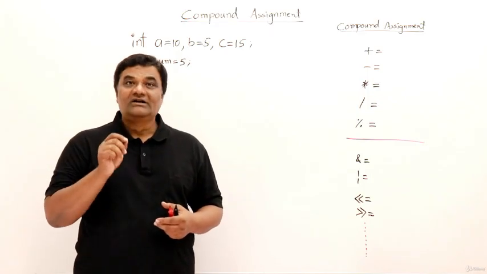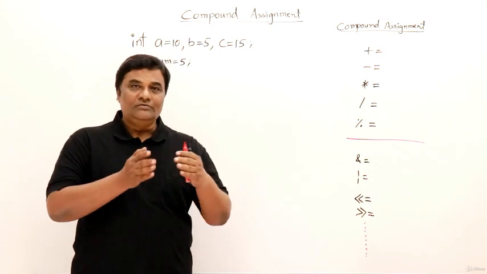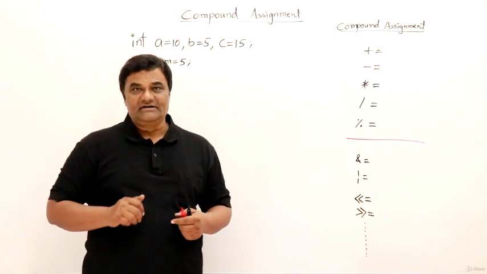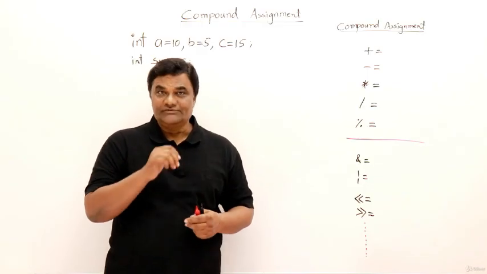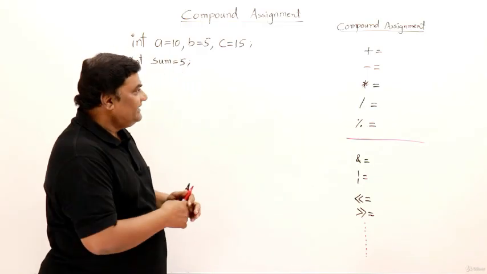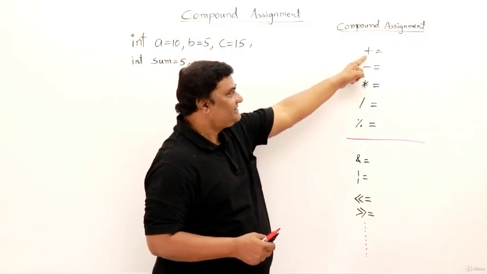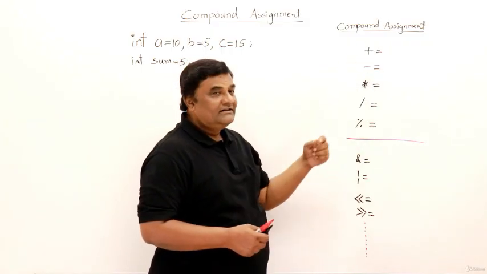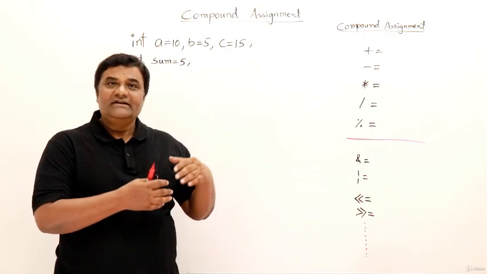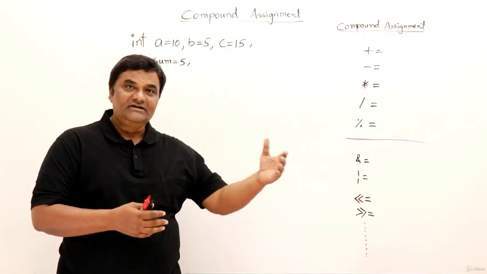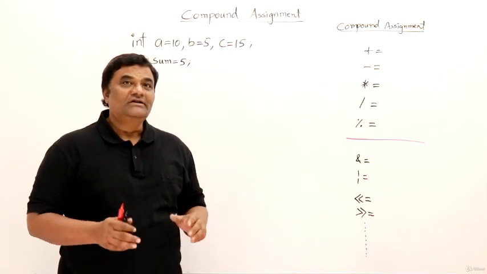Now we will learn about compound assignment operators. These are related to arithmetic as well as other operators also. So let us understand what these are and when they are useful. See, already I have listed the compound assignment operators. You can see it is plus assign, minus assign. So the operator is coming before the assignment, right? Usually the operators will be after the assignment, but here it is coming before the assignment. So when it is useful, let us see.